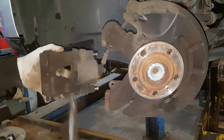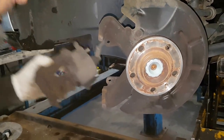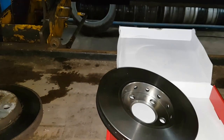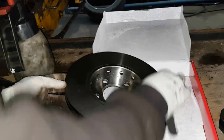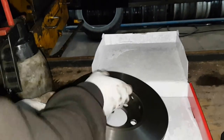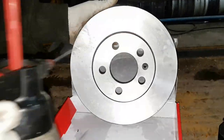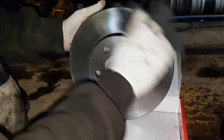Okay, caliper's all cleaned up now. Give it a good blow. Now we've got a new set of disc here. All we need is a bit of brake cleaner. Give it a good clean. One side is done, do the same thing on the other side, give it a good clean.